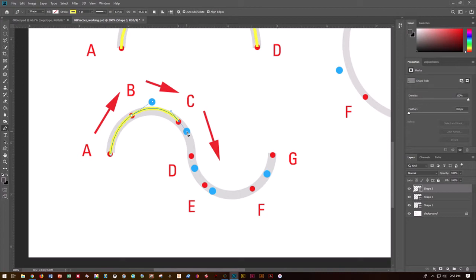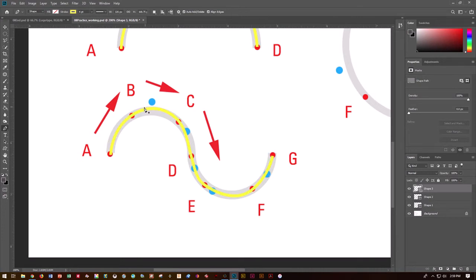and pull it down into the middle of that C. Come down to this red and hold to the middle of the blue. Come down to the red, middle of the blue. So you'll notice you're changing the way you're dragging those each time. You see how you can get kind of a better curve depending on how you want to make that go. So that's a little bit closer. And I'm going to come up here to G, and I want to stop, so I'm going to hit End.